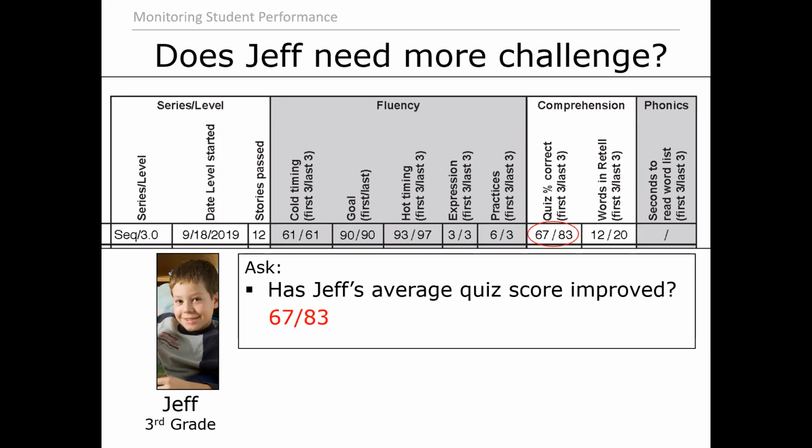Jeff's quiz score has gone up, and this is wonderful. We kept him in this level at the beginning. It made us a little nervous because we don't like to see our kids down in the 60 percentile range, but it paid off, right? He made the progress he needed. Now he's in a place where we want him.